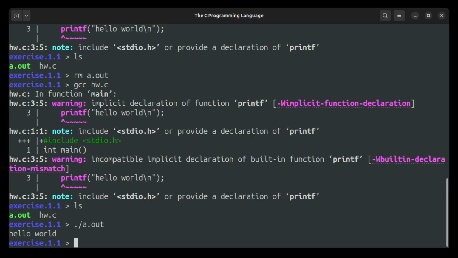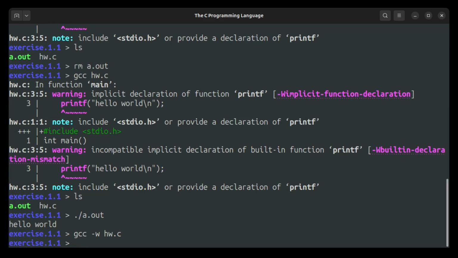There may be cases where you want to suppress the warnings. You can do that by using the -w flag. No more warnings. Whether this is a good idea or not, I'll let you decide. But I don't think it's a good idea most of the time.